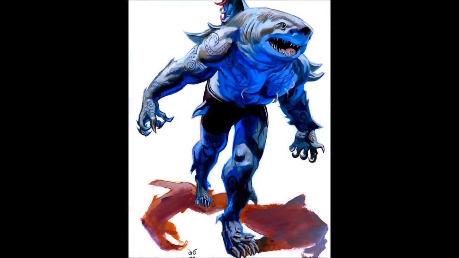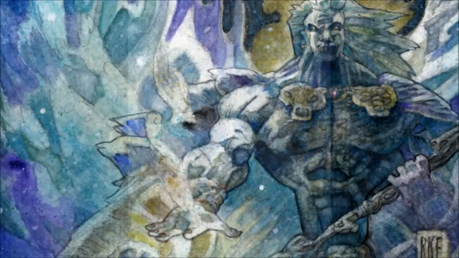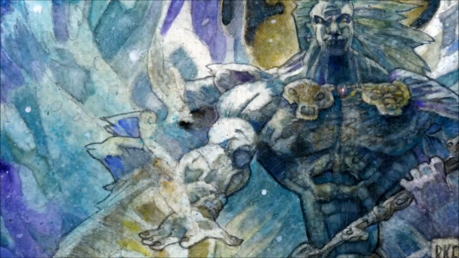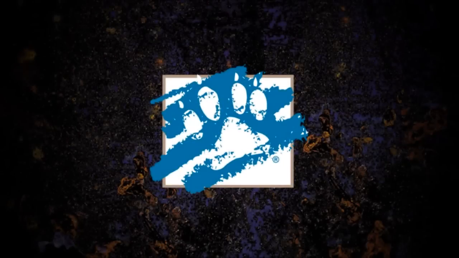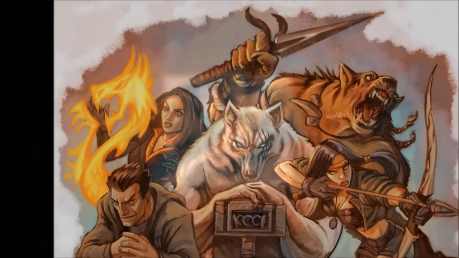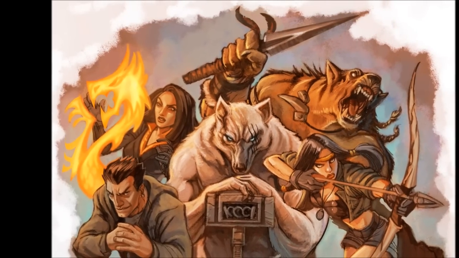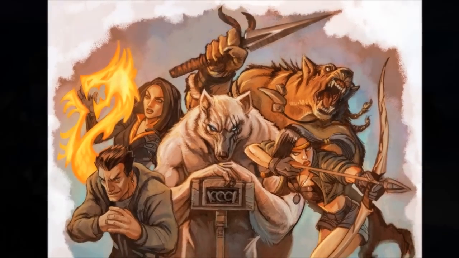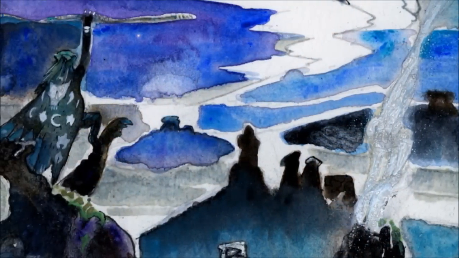And then the next phase of this is, while this is all going on, I'm communicating with the printer and saying, we know we're going to do a PDF version. We know we're going to do a print-on-demand version. We have all that set up. We want to do a deluxe version like V20. Well, there's no more CCP store. No warehouse. We're not going to get this out in time for what we thought was going to be Grand Masquerade.